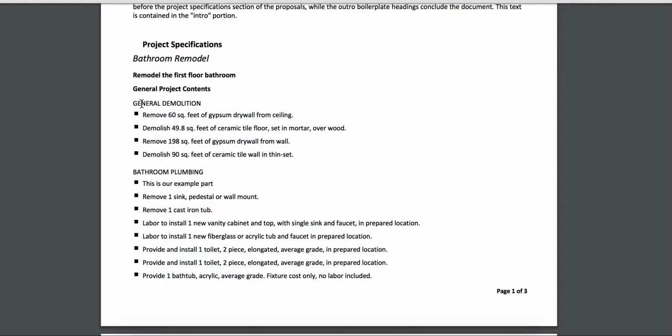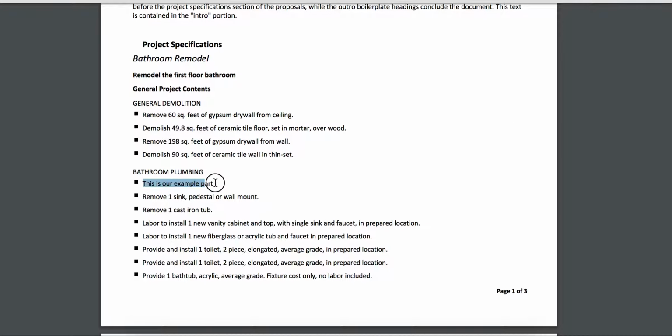Always going to be in the order of the scope of work. So we're typically going to start with some demolition, get into plumbing, electrical, finish out with some painting and everything in between. But our goal here is to provide complete transparency to our customers so they see everything that's going on. So that way, we're completely transparent about the estimate. So you can see we're even getting down to the square footage of what's happening so they understand.